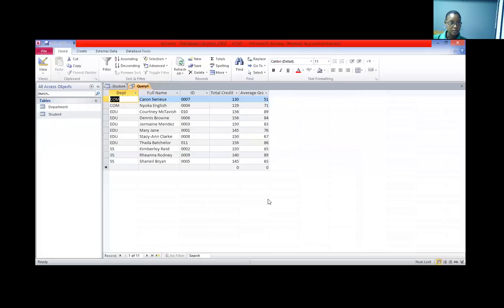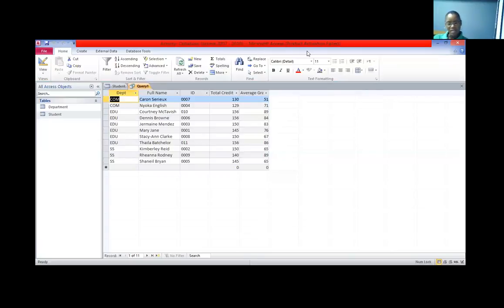Okay. Very good. So if you notice, first, all of your records are actually sorted by department first in ascending order. If you look at department, you would see com, then edu, edu, edu, and then ss. So if you look in your department field, you'll see everything in ascending order.